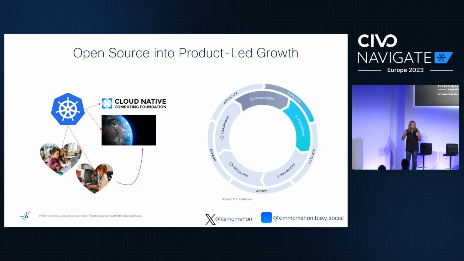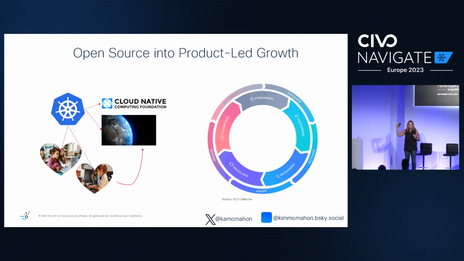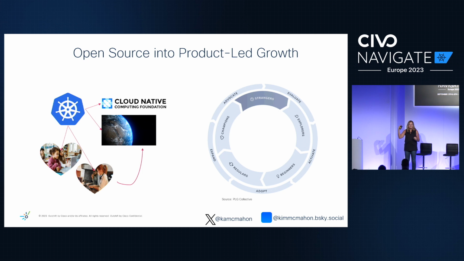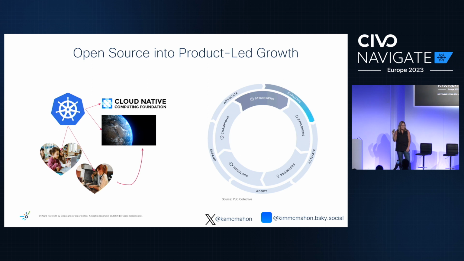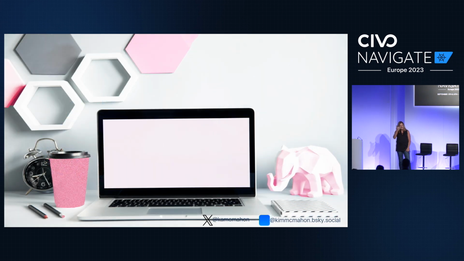If you're familiar with product-led growth, it's similar to what I've just been describing: you go from evaluate, activate, adopt, advocate, the five user segments from not knowing anything to knowing a lot, and the whole goal is to optimize your experience. So there's your lesson in product-led growth for the day.